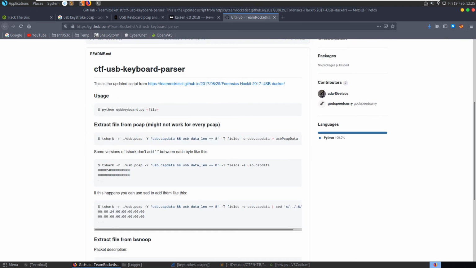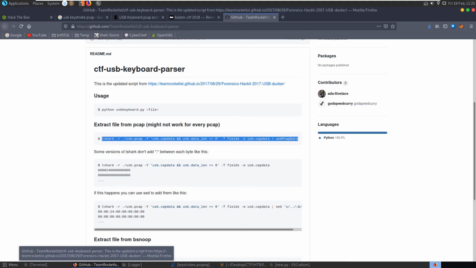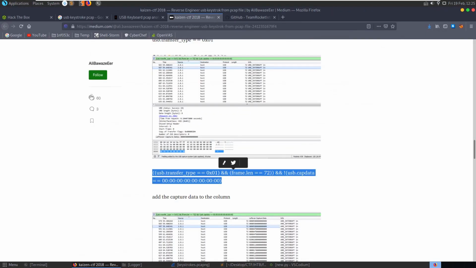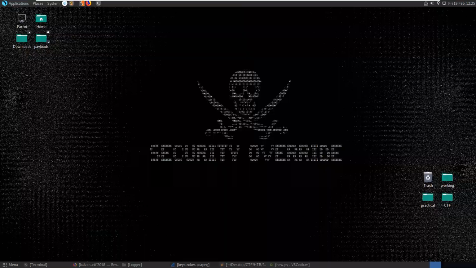Whenever we tried to run these examples, they didn't work for us, and we were selecting this USB cap data, but we don't actually have that. You'll notice that in the guides that we went through, they're using this leftover cap data, whereas we've been looking at the HID data here.